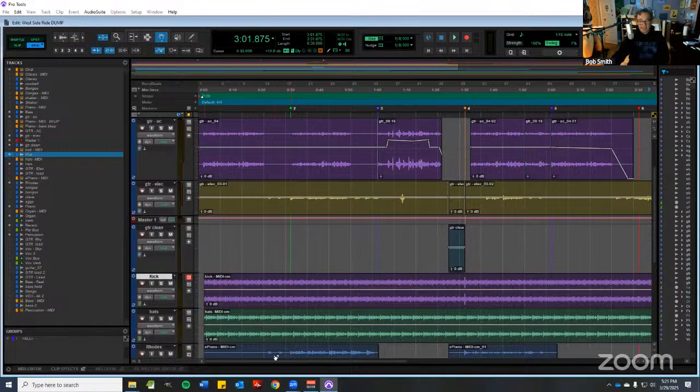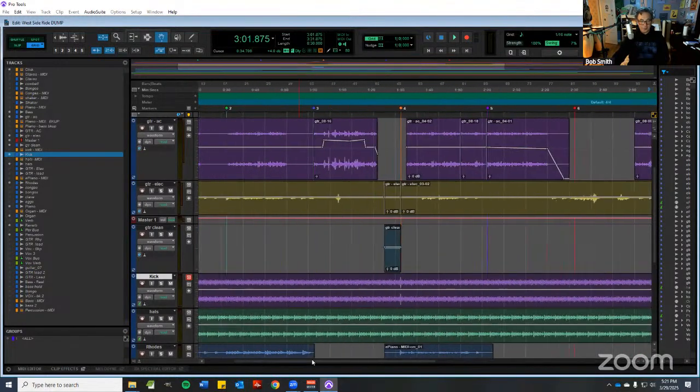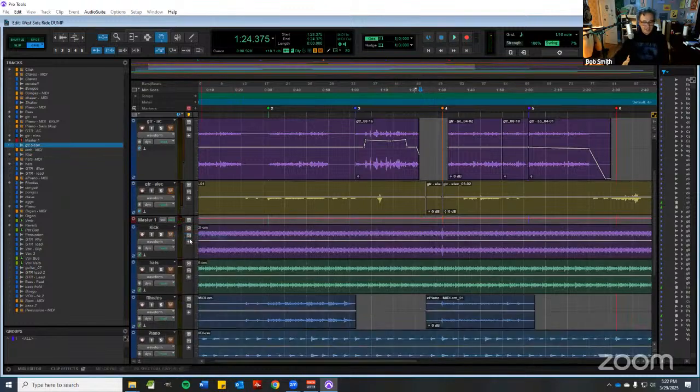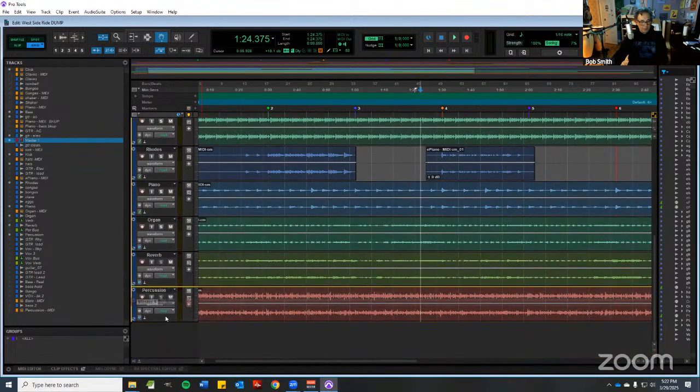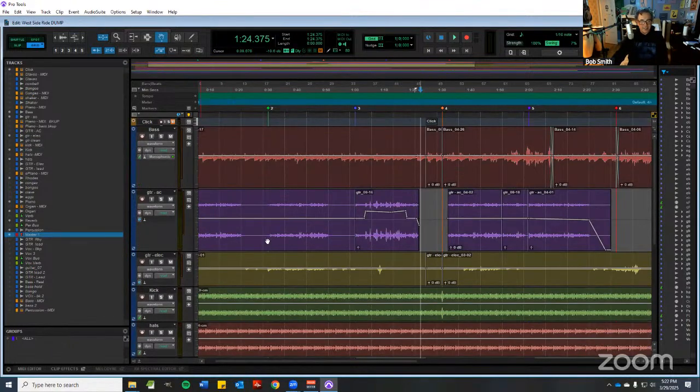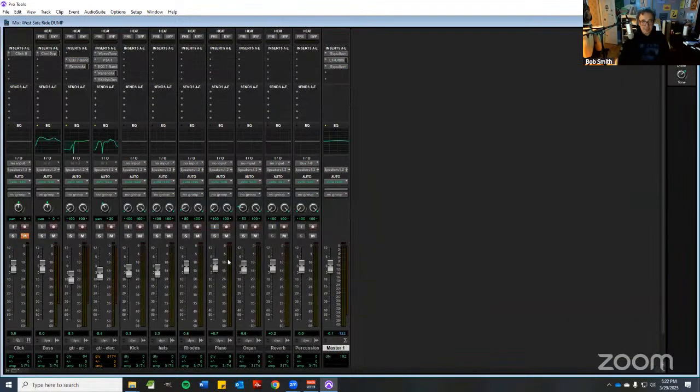Guitar Clean. There's one little blurb. Let's see, what is this? All right, let's solo it. That is nothing. You go away. Oh yeah, that's the thing. The weird thing about when you bounce those bus tracks, they don't mute. They don't just stop. No matter, you'll solo one track and then they keep playing. But let's see if I have to commit anything else.